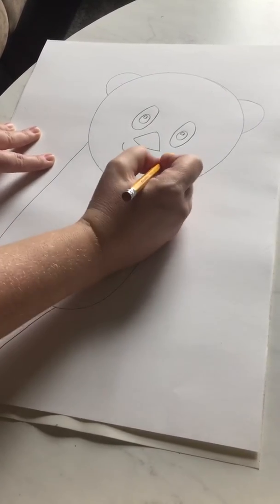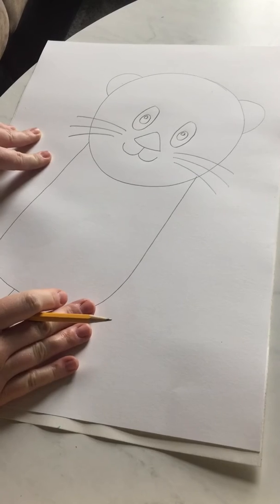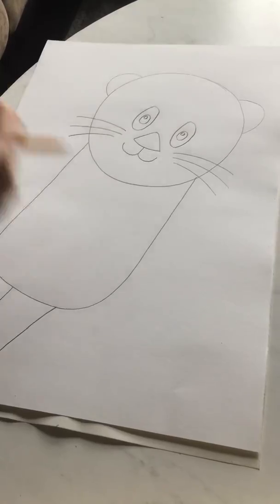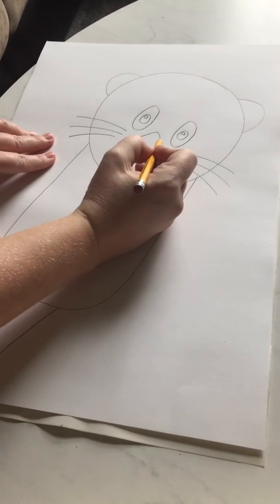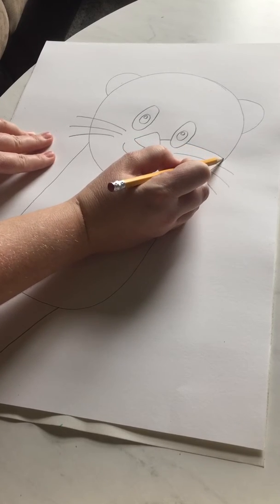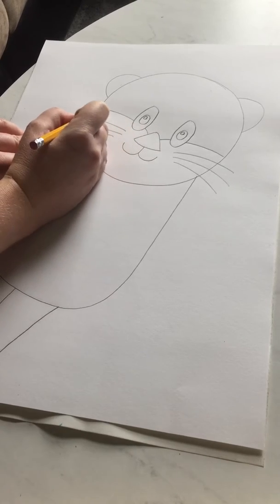Okay, now I'm going to add the whiskers. And then I'm going to draw a line that separates the otter's face, because a regular otter has a darker part on the top of their head and a lighter color on the bottom. So if you look at my example I have here, you see that this gray part is separated from the brown part. So that's what I mean we're going to draw. Okay, so what you're going to do is come out of the nose, stop at the eye, pretend you're drawing through, start on the other side, and go. Same thing over here. Stop, pretend you're drawing through, and go.